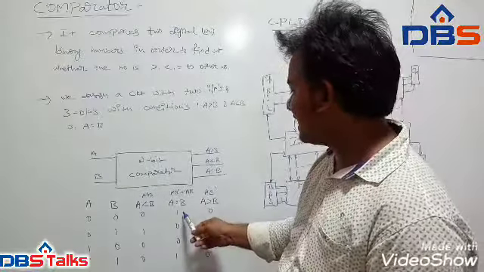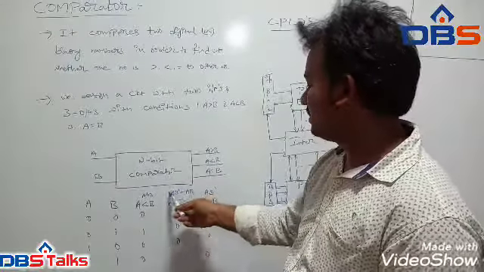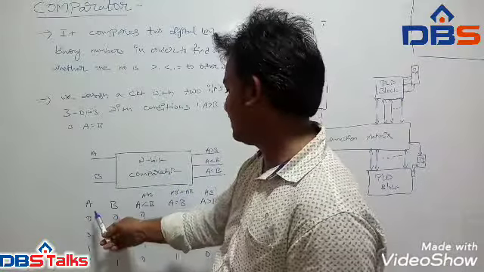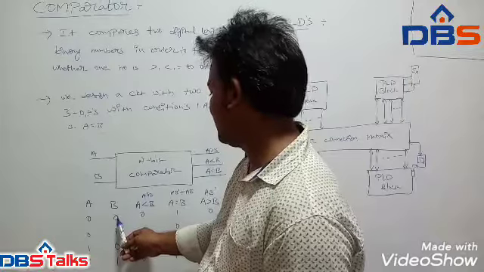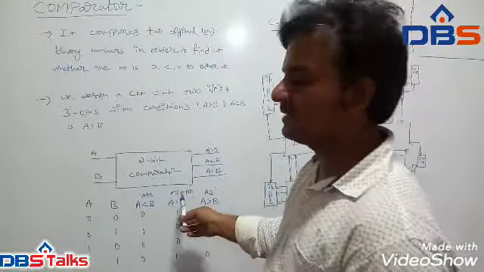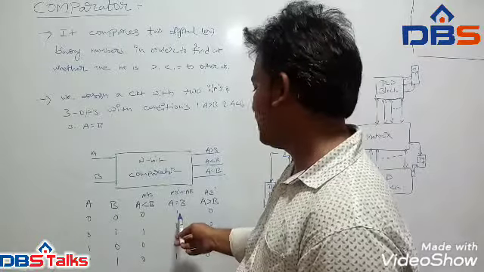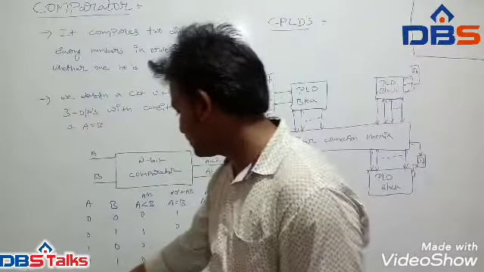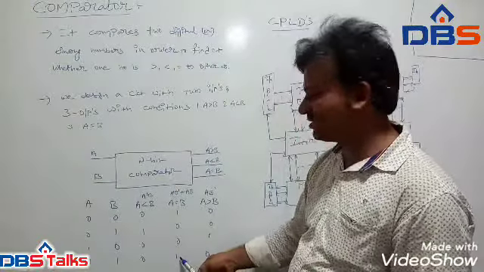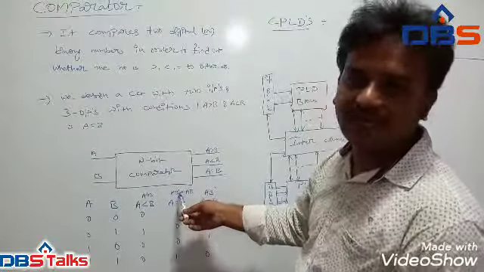Based on that condition, it compares the two bits and we assign this formula, that is A bar B bar. For example, we can consider two conditions: A bar B bar plus AB. By using this formula we get the result A equal to B as 1. For the next condition also, if both A and B are equal to 1, the output is also 1. So based on this condition we have to write a resultant K-map equation.